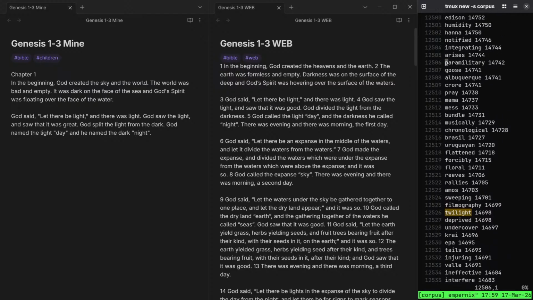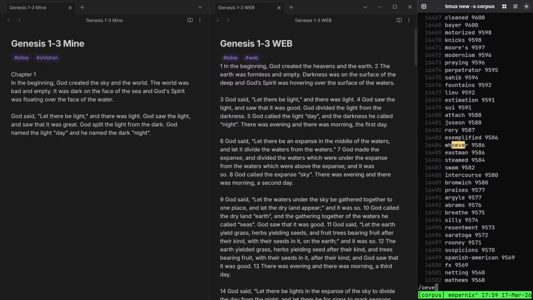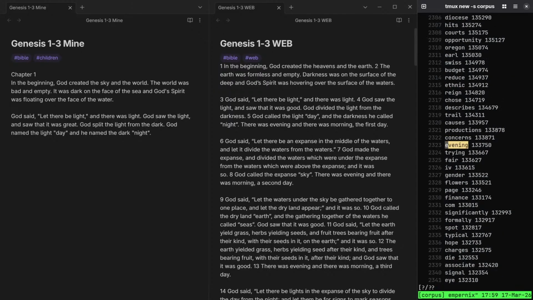I mean, these are all fairly common. I mean, Albuquerque, and maybe not. Crowry. Right. These are all pretty common words, right? Not that one. Uruguayan. I don't think I've ever seen that word. And apparently it's more common than twilight in Wikipedia. I might have an impartial list. I don't know why it's so uncommon. But evening is more common than that. Okay, we're not going to overthink it.